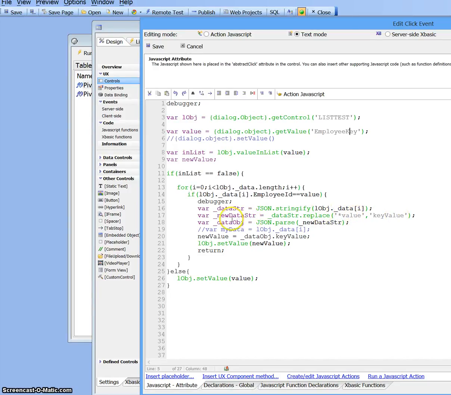And so now we've changed that string, and now we're going to parse this string back into an object. And now we can look at dot key value and find the value that we're looking for, which will be 13, or not 13, but the temporary value, sorry, the temporary value that Alpha actually supplied. And then we're going to do a set value to that temporary value, and that actually works. So let's walk through this now.